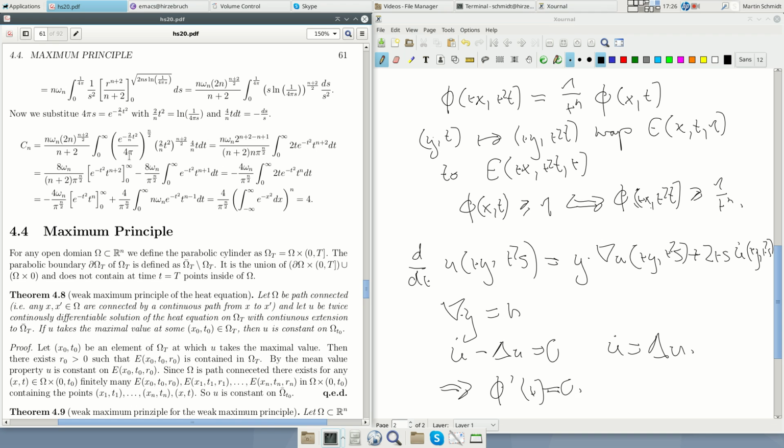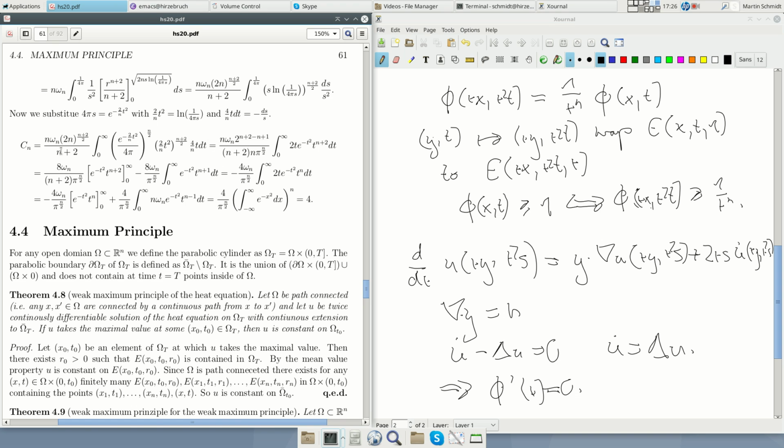Sorry, 2 to the power of n. So here this is minus n. This comes here from this 4. And finally here we have this 4. This is 2 times 2. So we get one factor 2 here, and another factor we write here. So these are the powers of 2.